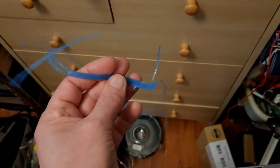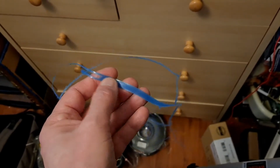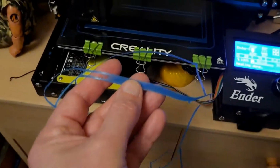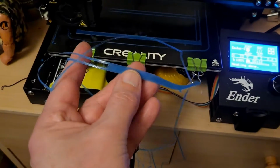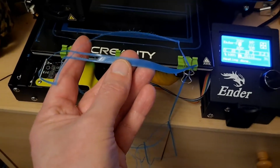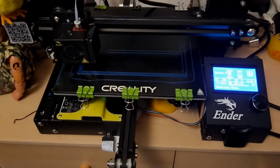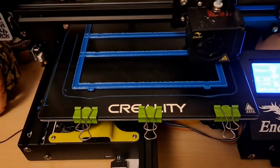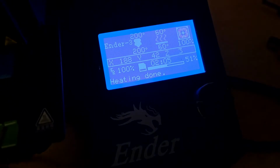Just for reference, that was the first attempt, and the filament broke at that point there. It's gone past that now anyway. Well, it's still going. In fact, it's been going for 2 hours.